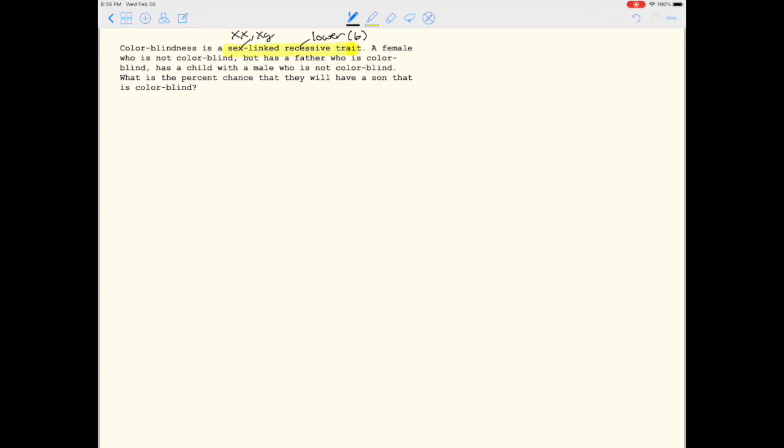All right. So with that information in the first sentence, I'm going to start setting up my T-charts in step one. I'm going to have a T-chart for females, and I'll put my phenotypes on one side and my genotypes on the other. I'm going to make another table for males, and set that up the same way, phenotypes on one side again and genotypes on the other. And I'm going to start filling out my T-chart for females.